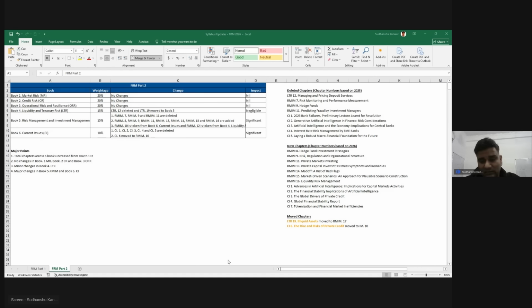So that's it, guys. One thing is to look at the syllabus as it has been done, right? And one thing is to have a strategic view or an interpretation of the syllabus. So I have given you both. One is the changes which have happened, and one is my view of how I look at the syllabus and what I believe will be asked in the exam, right?